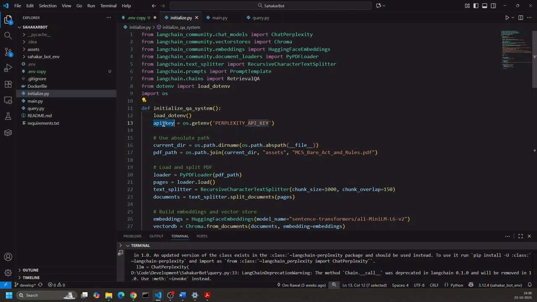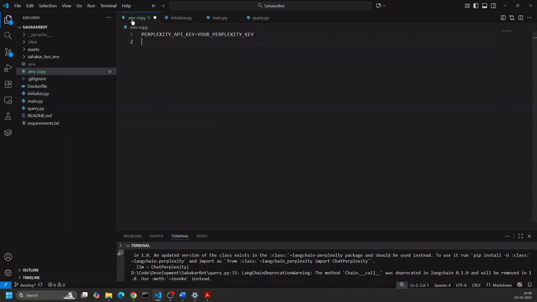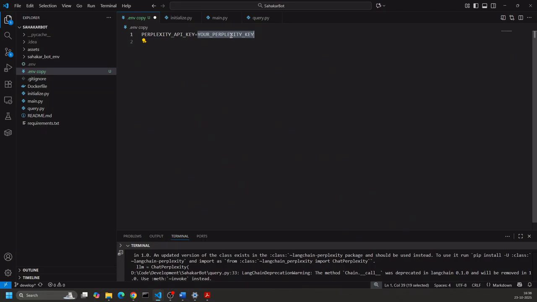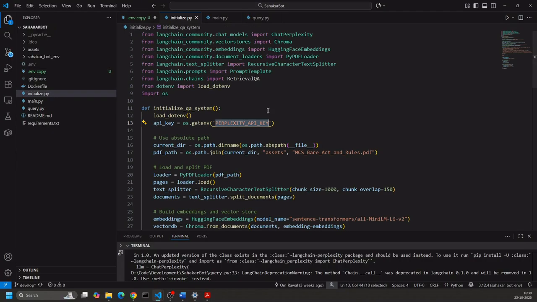First of all, we have accessed the Perplexity API key. We have stored it in the environment file, which is a good coding practice. Let me show you an example. We create a .env file, then we put in the same variable name as here, and the value should be your API key. This would be a hexadecimal or weird looking string which I cannot disclose, of course. Based on this API key, your model would run.